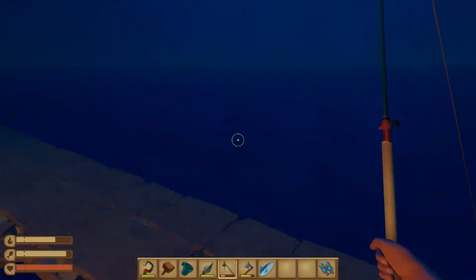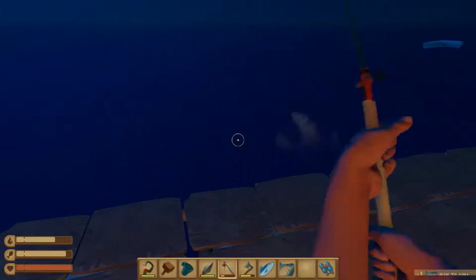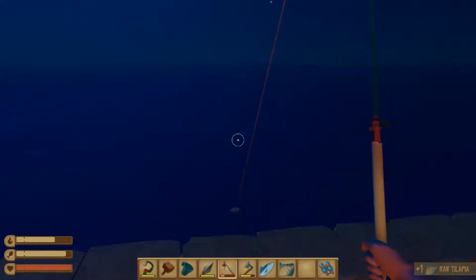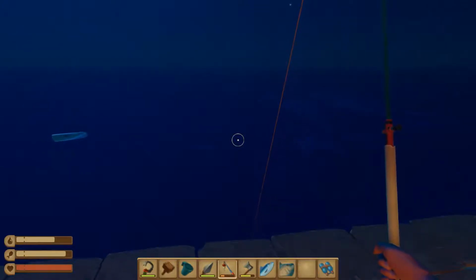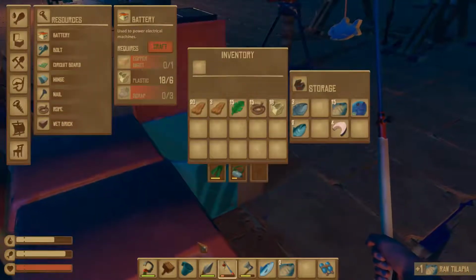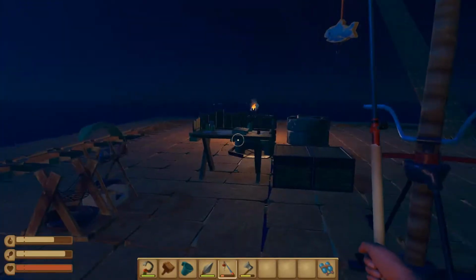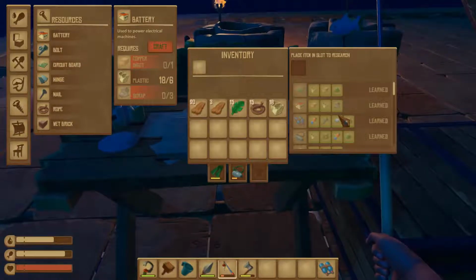Man, I wish I knew how to maneuver the raft better and judge direction, heading, etcetera. It would be nice to have a compass. But is there a compass? I don't know. We're going to check the research table in a second here. Okay, we've got another tilapia. All right, we'll put this stuff in here for the moment. And I'm thinking, let's check the research table and see if there's any new stuff that needs to be researched.